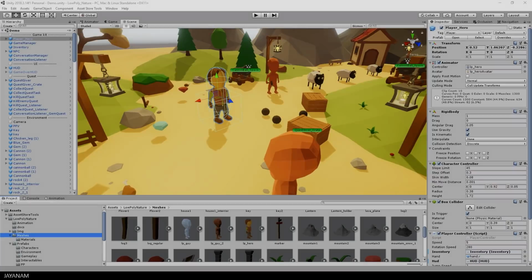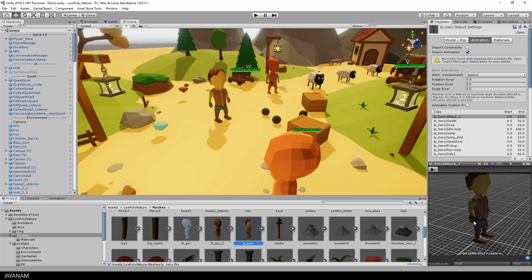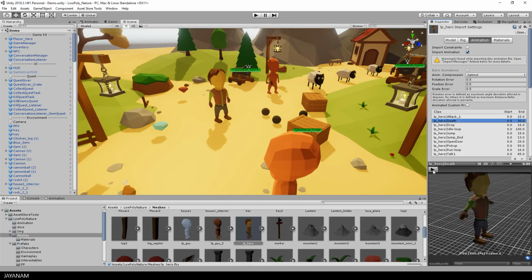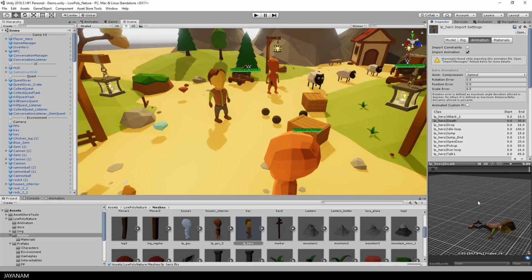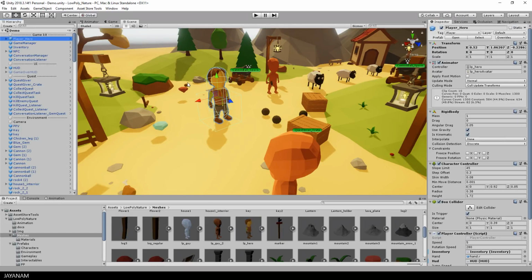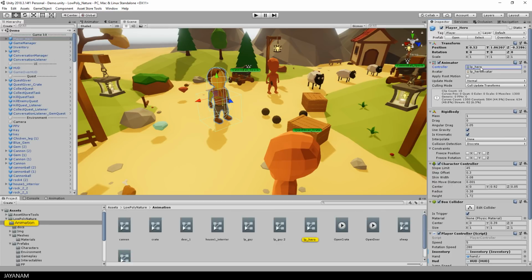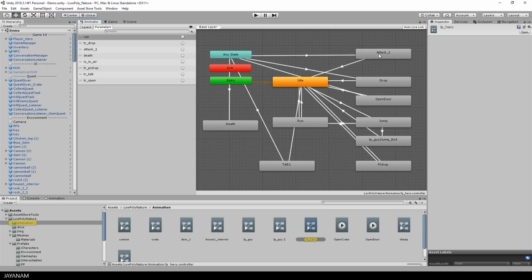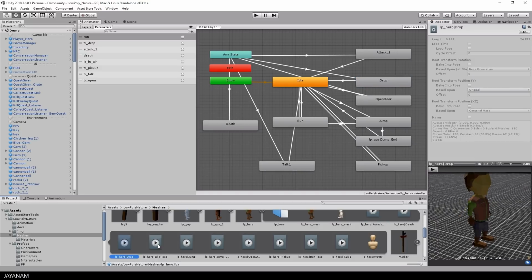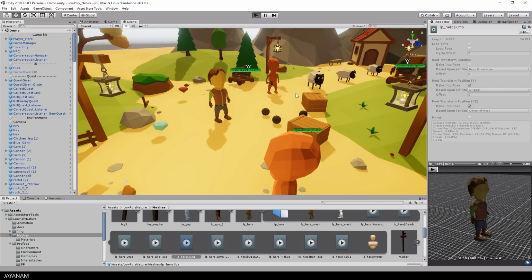Okay, now let's switch to my Unity project, the Low Poly Game Kit, and have a look at the imported character. All the models of the game kit share the same texture with the color squares. Here on the right side you can see the imported character with the exported animations, for example the death or the pickup animation. I set up the prefab for the player like the previous one. The only thing I changed is the animator controller, in which I used the exported animations of the new character. Okay, so let's start the game and see the new character as the player in action.